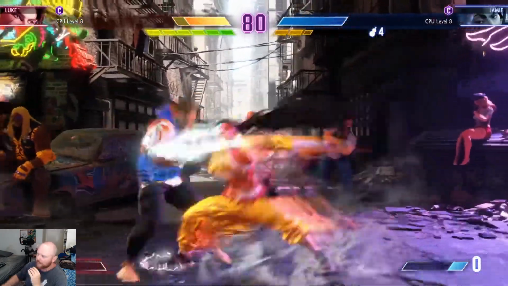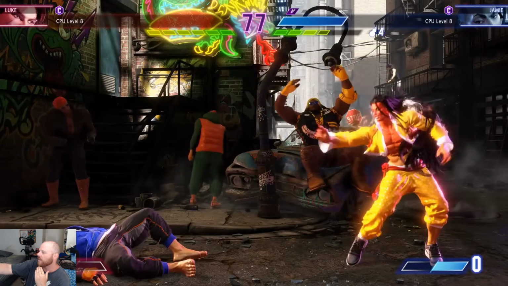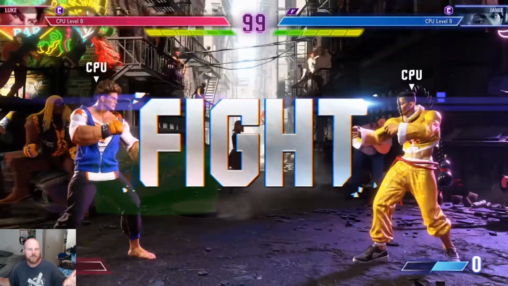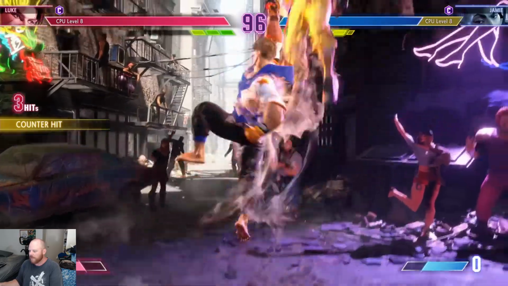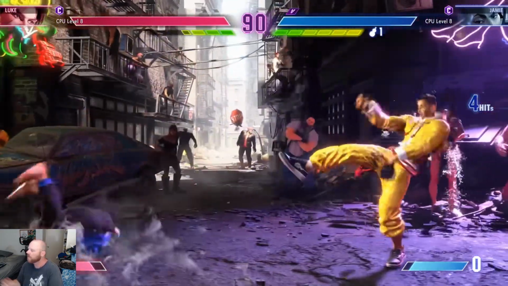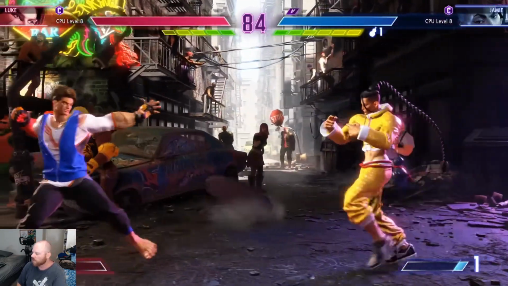But the very first time, I was mostly trying to figure out all the things, so I'm still kind of figuring out. The meter up top, like the meter down bottom, I am fairly certain is only for supers. That, if you use an EX move, for instance, doesn't use that meter. See, he just used an EX move right there, I think. Wasn't that an EX move? I mean, that was definitely some form of special move. But it doesn't use the meter. I believe that meter down bottom is only for supers.